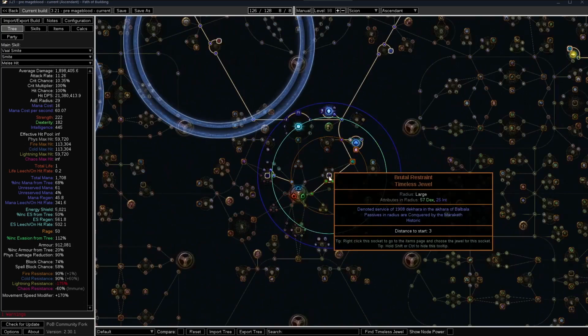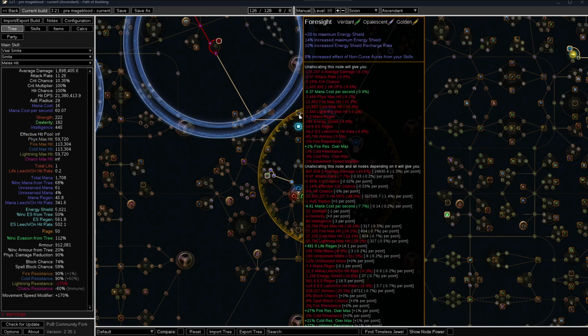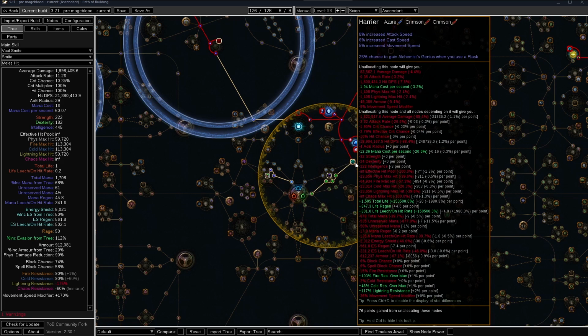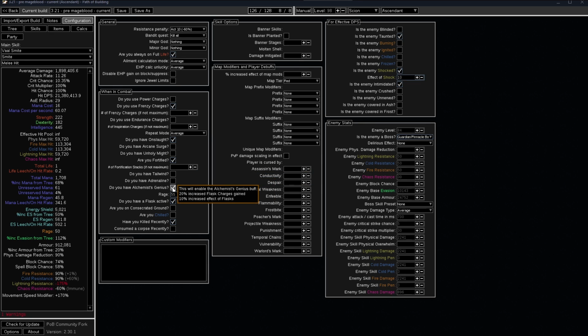And I did get a better Brutal Restraint. So this one, I believe, has 16% aura effect. Yeah, so 16% aura effect, and it has Alchemist's Genius, which is a pretty good buff. Let's see if we take this off, giving us another 1 million DPS. And I did get Frenzy Charges.